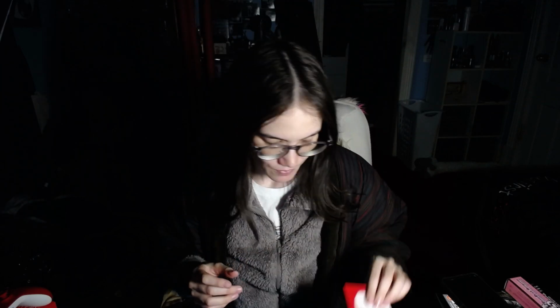We can't wait for you to try Tower 28's Mini Shine On Lip Jelly, the hydrating apricot kernel and raspberry seed oils that make this almost good enough to eat, plus a deluxe sample from Kerastase, the professional secret to incredible hair. Cool. Alright. First up. What's this? Perfume. Toca Florence? EDP?